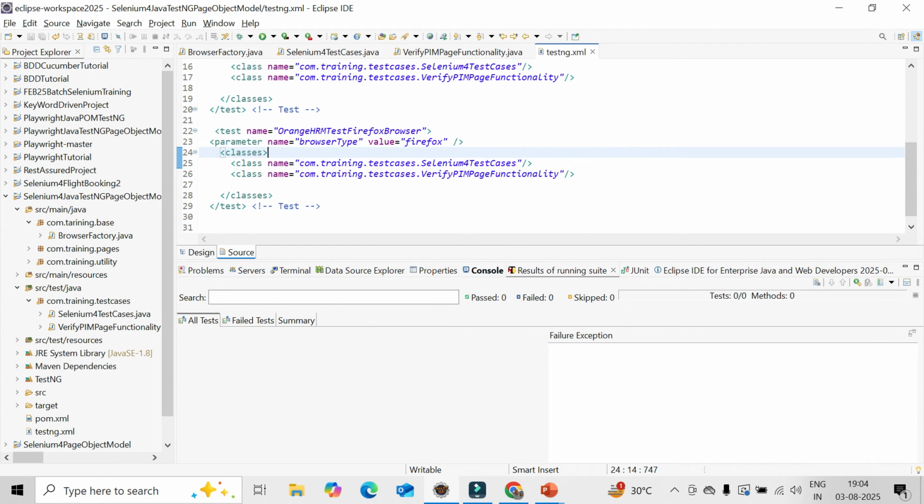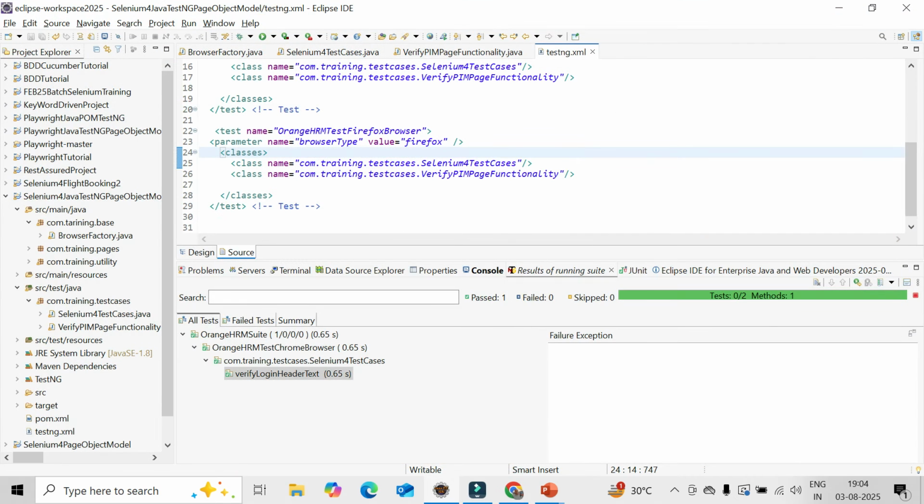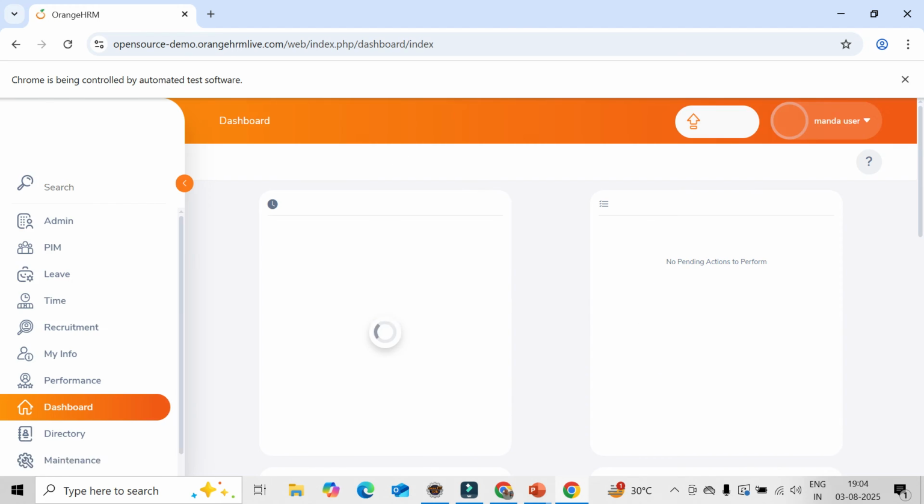So automatically the same two test cases, because you have disabled two test cases, will first run based on the order you have given in the TestNG file. It will run for Chrome first, and after Chrome is executed, it will open Firefox. It will run for Firefox as well, and it will give the result. So that is the way you can do cross-browser testing. Now you could see two test cases trying to run using the Chrome and Firefox browsers, because we have added the Firefox browser as a test.